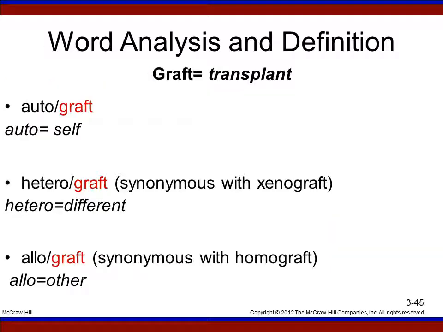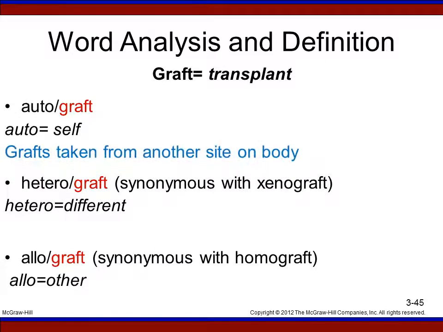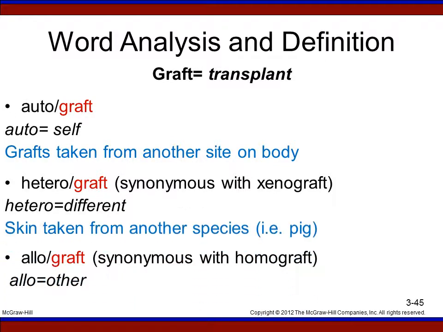We talk about different types of grafts. An autograft, auto means itself, so that's a skin graft that's taken from another site on your body, so possibly from a thigh or from the rear. Heterograft, hetero means different, so this is a graft taken from another species. Put a pig there, so for example, people who end up needing a heart valve replaced sometimes get a replacement from pigs. And an allograft, allo is a synonym for homo. Homo means the same. So this would be a graft taken from another person.